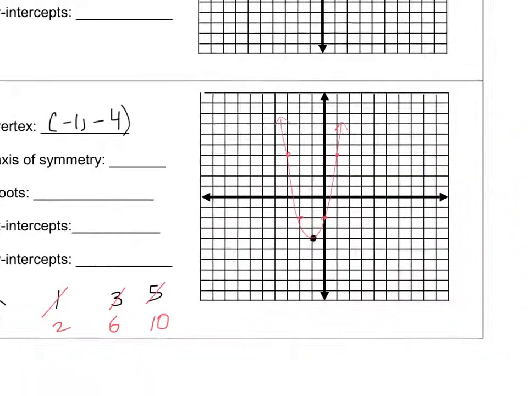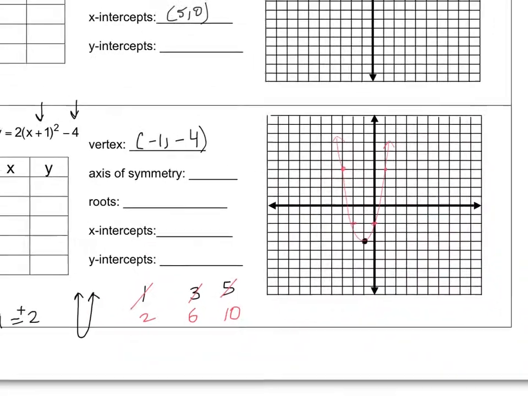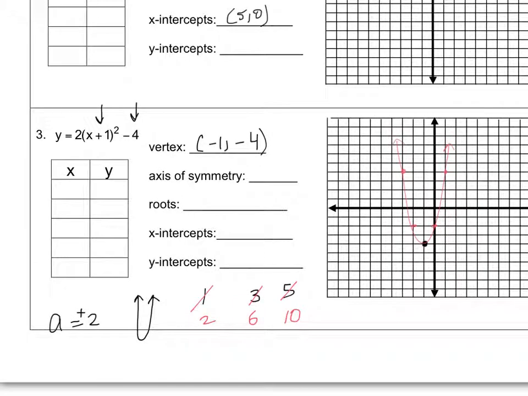So that's going to be my vertex, and that's going to be my graph. My axis of symmetry is going to be the one in the middle, cutting it in half. So my equation for the axis of symmetry is going to be x equals -1, since it's a vertical line going through the vertex. Now, what would be the y-intercept? The y-intercept, as you can see, is where the graph touches the y-axis. In this case, it's 0, -2.